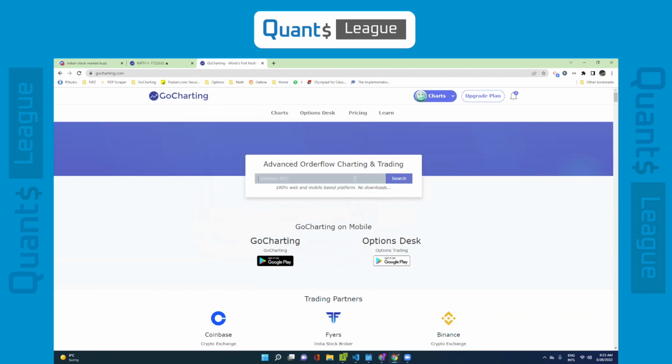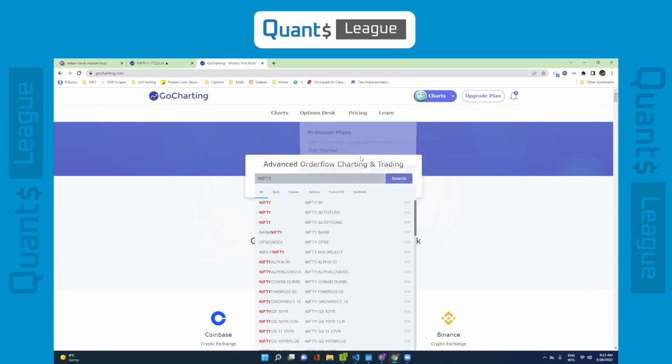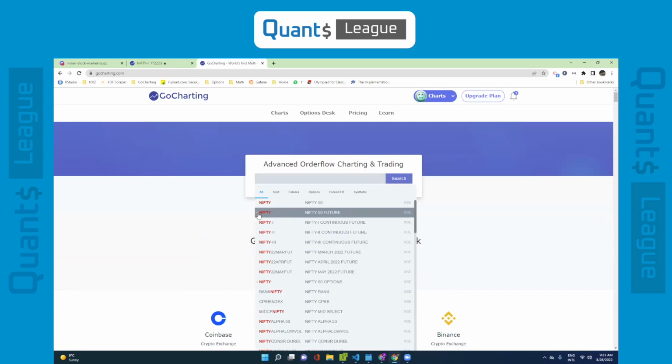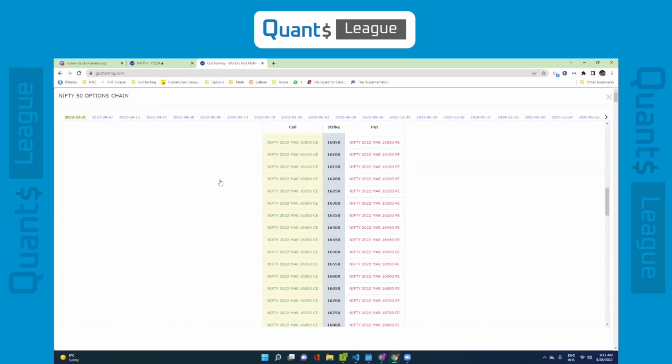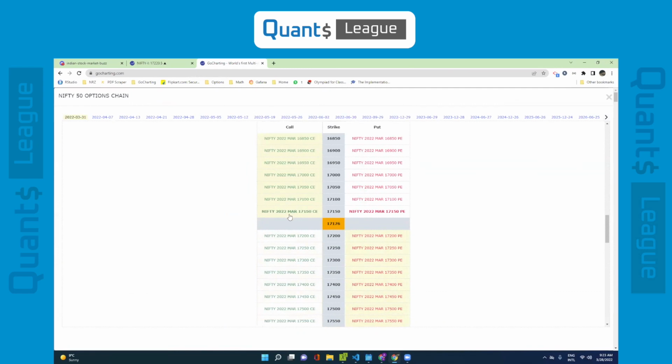Suppose you are interested in NSE and you want to type Nifty. You will get all these options. The first option is always the cash. The second is futures. When you click on them, you'll find all the futures symbols associated with Nifty, including both the continuous as well as the contract. And then you have the options, which when you click on it, opens up the option chain, from where you can select which strike price chart you want to go to. So it's as simple as that.